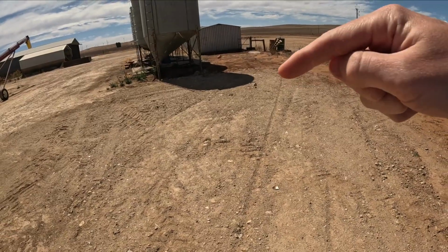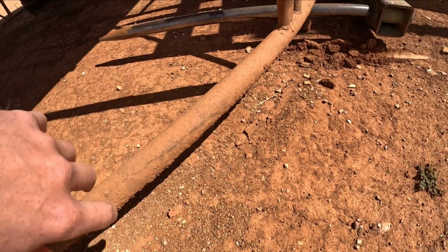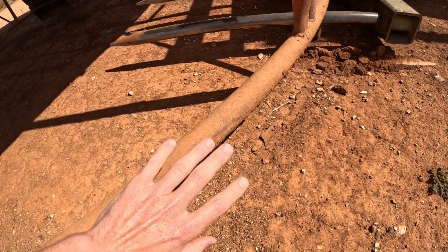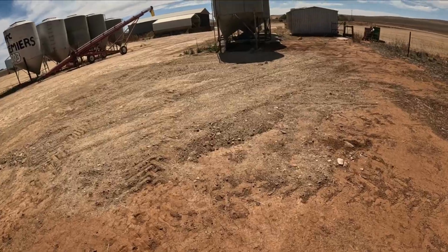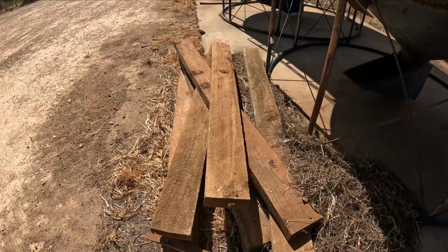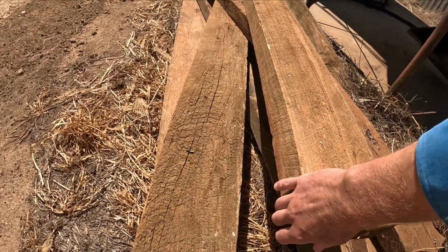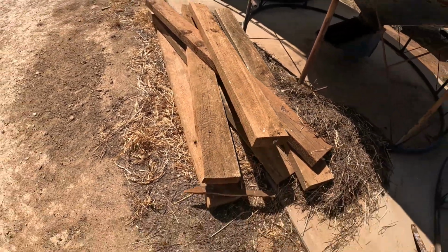So she used to sit right here, and you might be able to tell this bar here is all covered in dirt. That thing was sat down, completely buried by dirt. It had sunk into the ground that far. So there's some decent base down here now. It's kind of been smoothed out with the loader. And then we just got some nice big bits of timber here that we're gonna position around underneath the bin and just keep it up out of the dirt. But you guys will see, so let's do it.